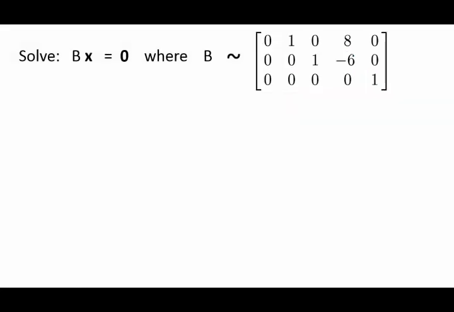In our next example, I'm not even going to tell you what the original matrix B is. Whatever matrix you have, if we want to solve an equation, we need to put it into reduced echelon form. So I now have it in reduced echelon form. I can note that I am solving my homogeneous equation, so I want to make it augmented. And I can see where my pivots are.